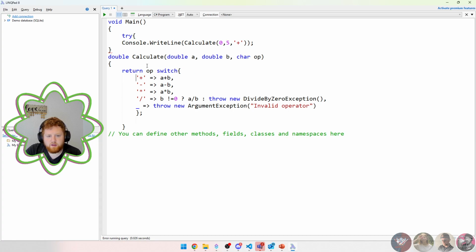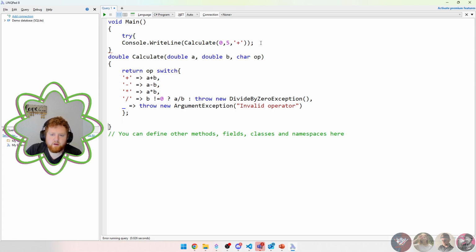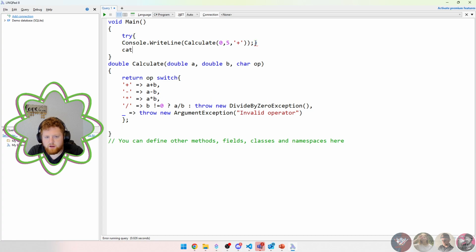First of all, I need to format these because this is going to drive me crazy. Okay, so we're going to try here, and then we're going to catch two different things.